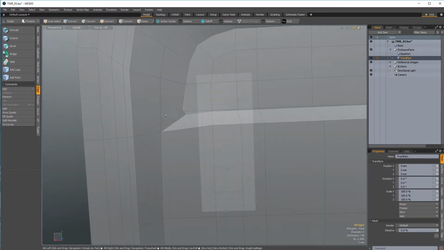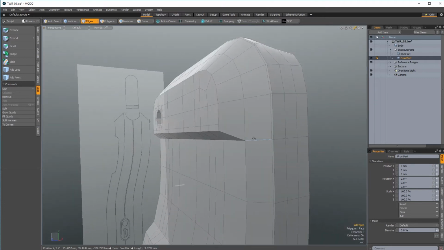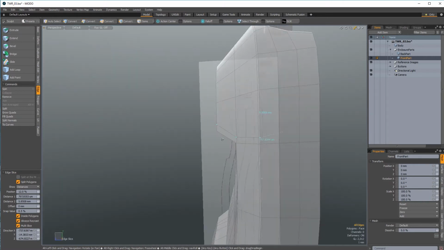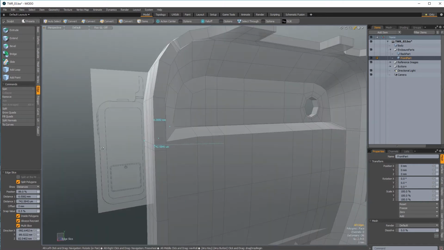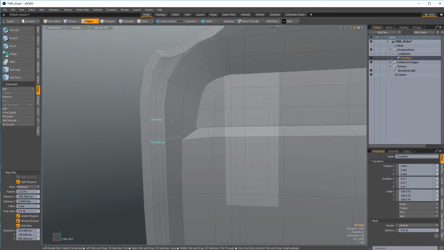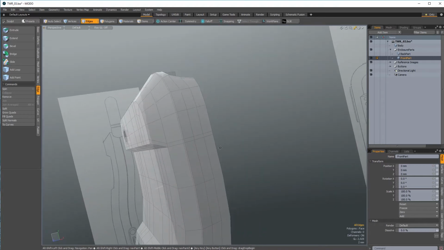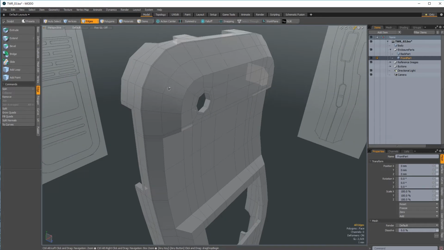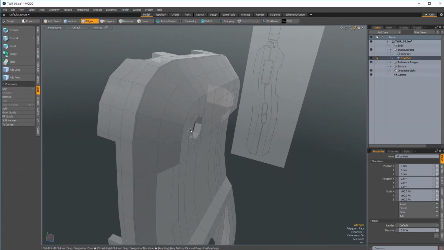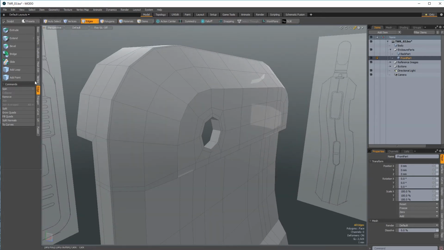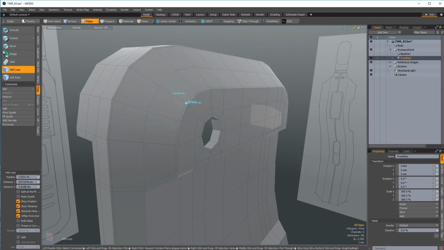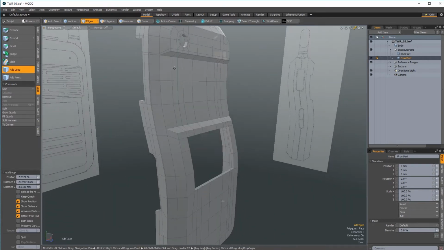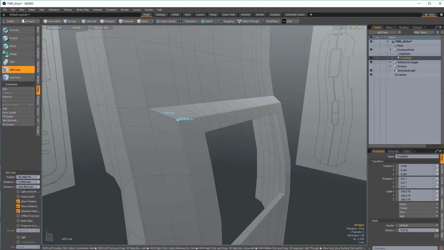We're going to fix that later on, and it won't be too difficult. All right. So I'll add an extra edge loop to support this guy here. So I'll go to add loop, and I'll add a loop right here. And I'll add another loop right here.